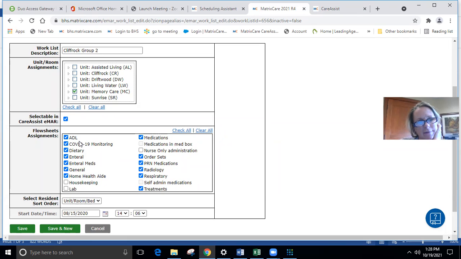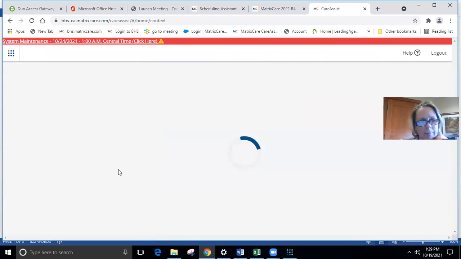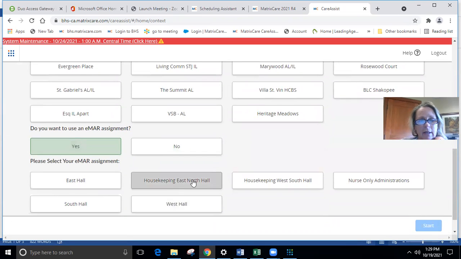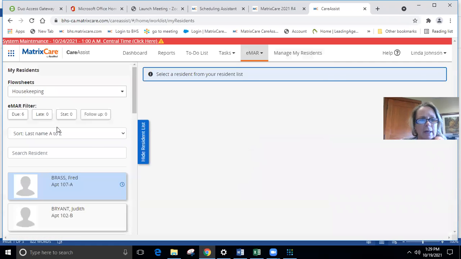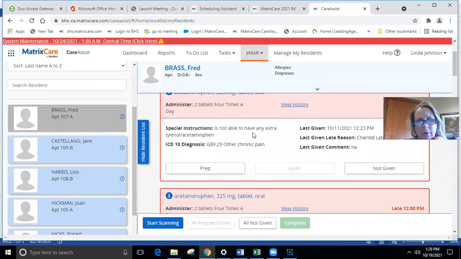The other thing that's nice, when a nurse signs on, they should only see their nurse assignments and their labs. And we're putting housekeeping on the orders now. So when you put in a housekeeping order, the housekeeper will only see housekeeping. So when I'm a housekeeper logging in to see what rooms I have to clean today, I say I'm going to the housekeeping east hallway, and under my EMR today, I have 6 rooms due. This is what a housekeeper will now see.